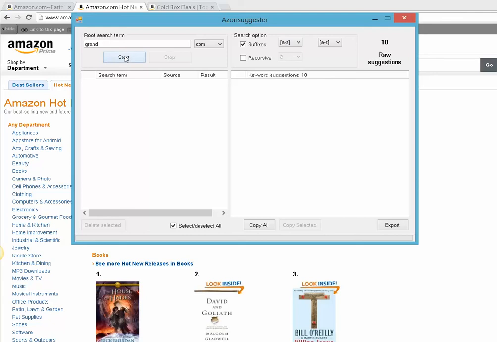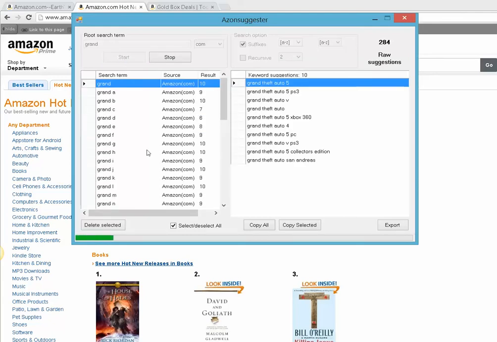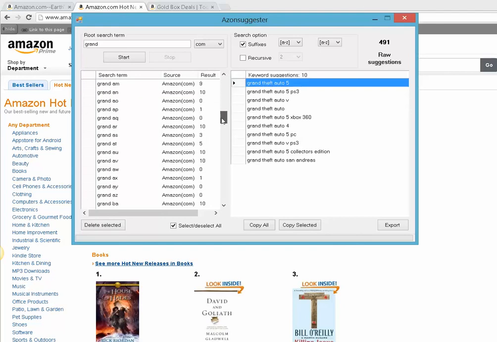And I'll do both. And I'll hit go. And you can see how fast it's going here. We are coming up to almost 500 keywords, and that was less than 3 seconds. So when I'm going down here, you can see grand AB, AA, AC, BE, etc. You can see keywords that maybe you would never have thought about before. You know, grand architect, grand aroma. You can keep on going down here. Grand band, grand baby piano.